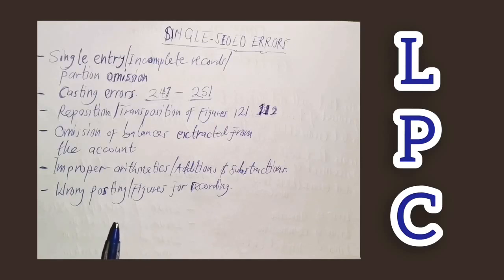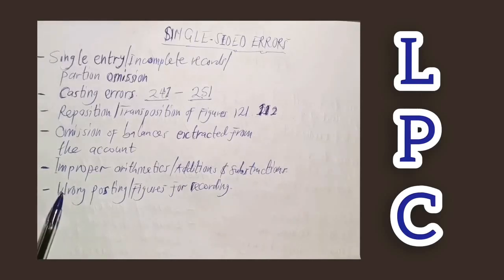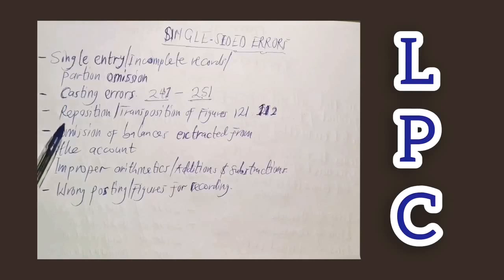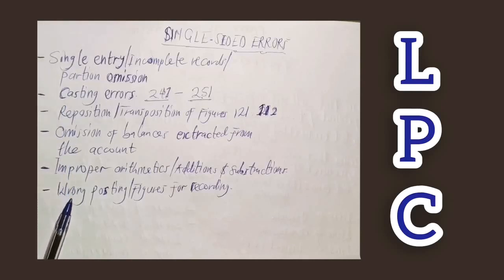Please note, this one is on one part of the account. All that you are seeing here are errors that are made on one part of the account, whether it's a debit or a credit. That's a double entry where the double entry is not properly adhered to. So put at the back of your mind that anytime you're having single-sided errors, those are errors where the double entry is not complete.